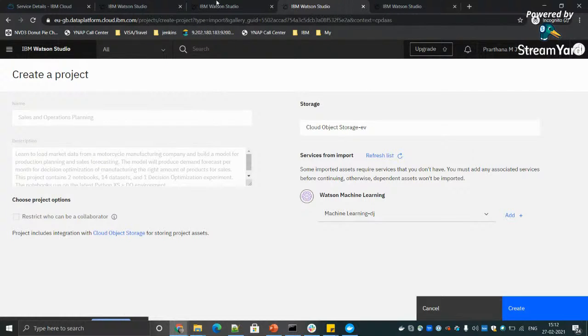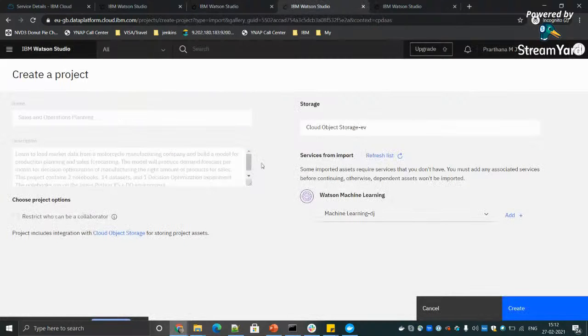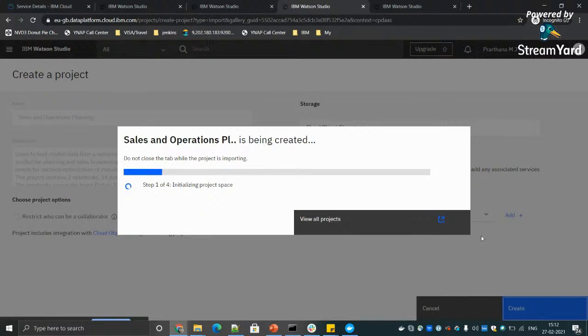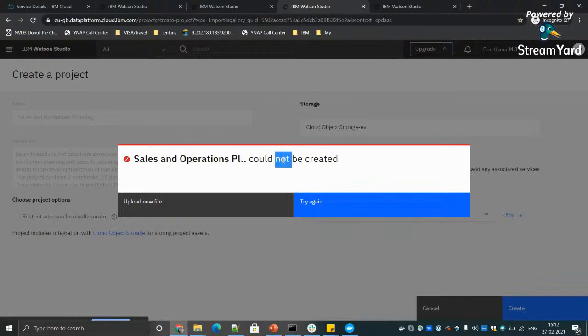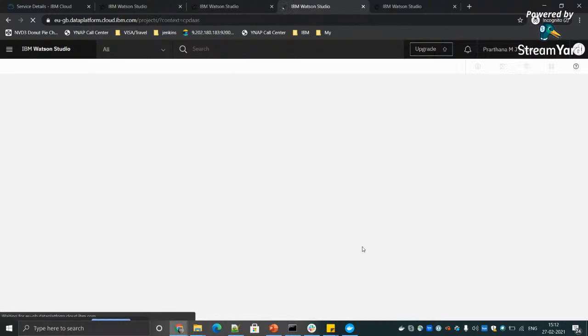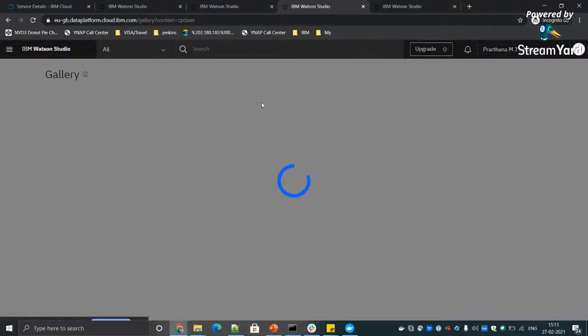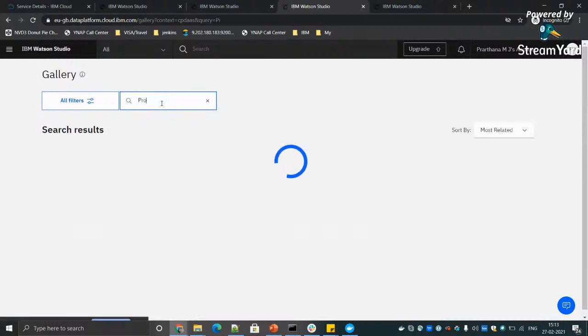So usually you can just go to the catalog and just add some things. Any of these projects you can ideally add. Okay, there's some problem with this. Let's just choose some other ones maybe, from the catalog gallery. Some project.